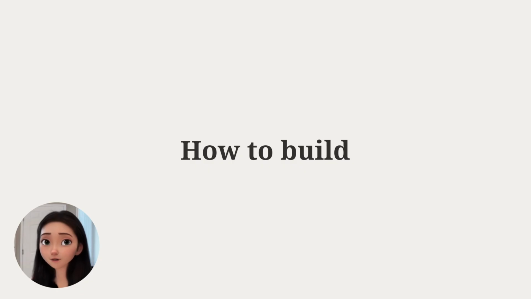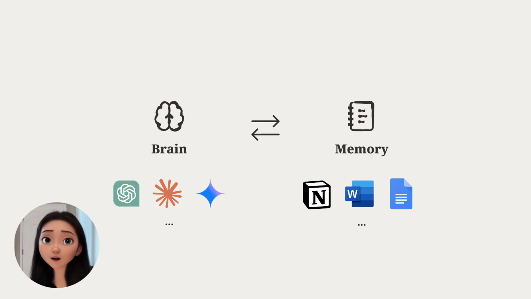I think it works really well. And then I want to share some general principles on building such AI assistants for your daily life. So first, you need to have 2 portions of this mechanism. One is the brain. The brain is the LLM, is Claude, and then the other one is the memory.